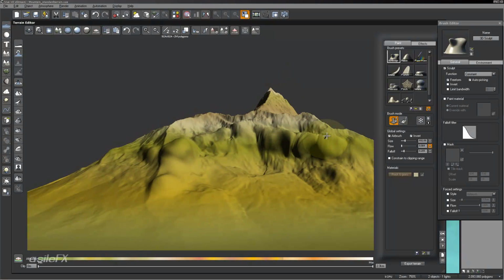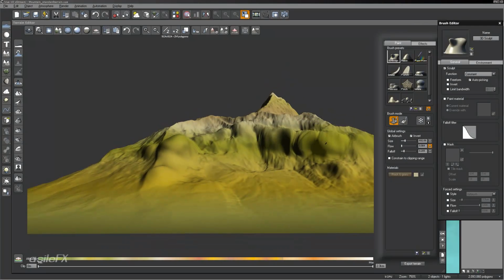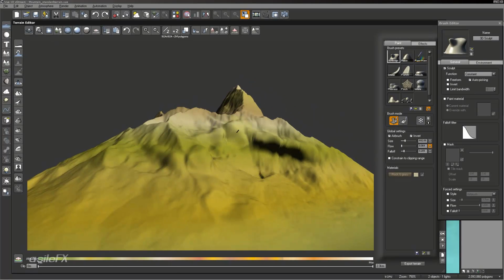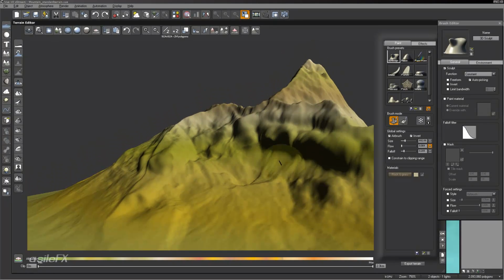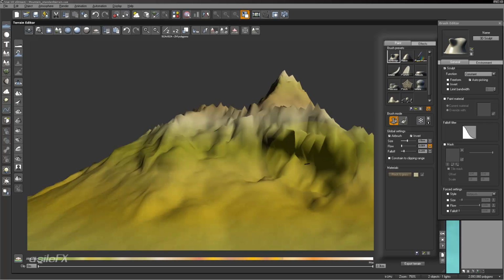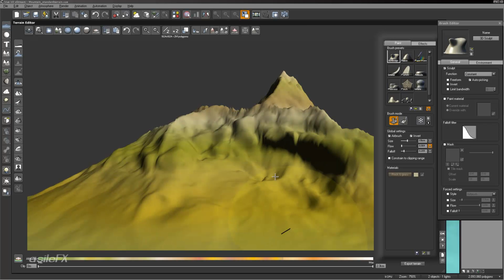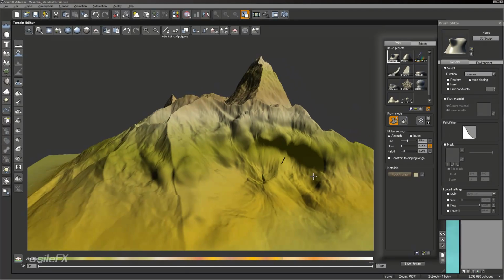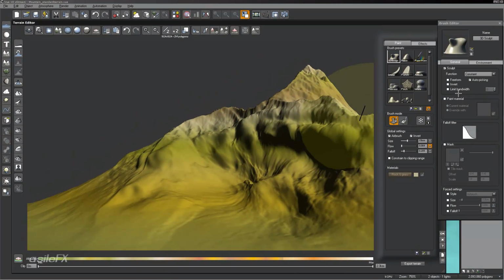And if you want to push in, and what I'm going to do in this case is turn off Freeform, we can just turn on Invert. And then we can push in the terrain and the geometry there. Remembering that first it grabs its direction and then it starts to continually apply that.